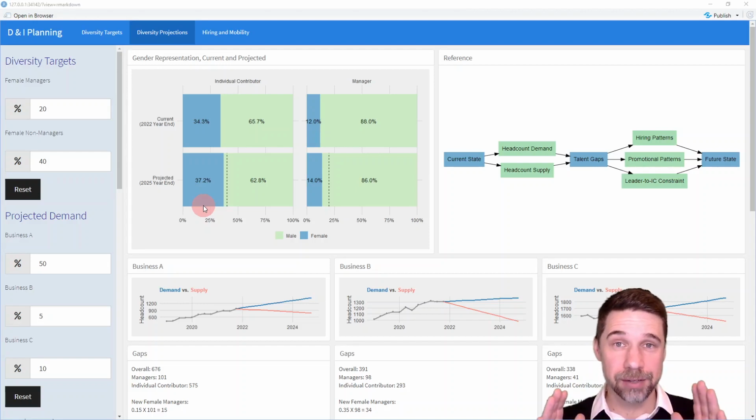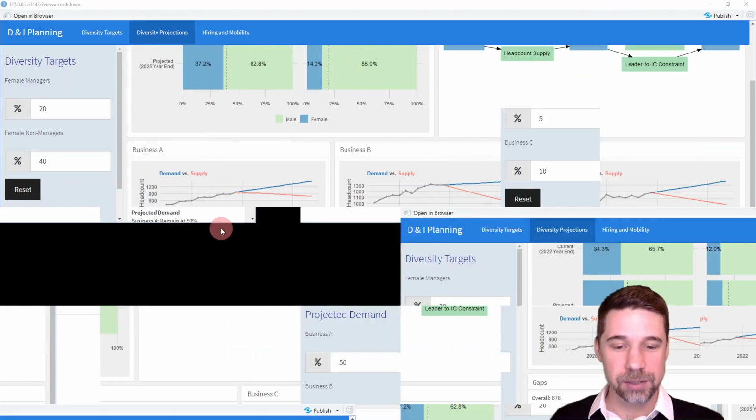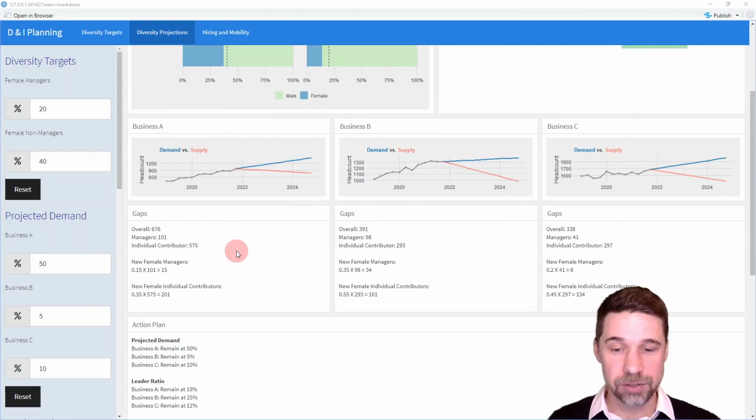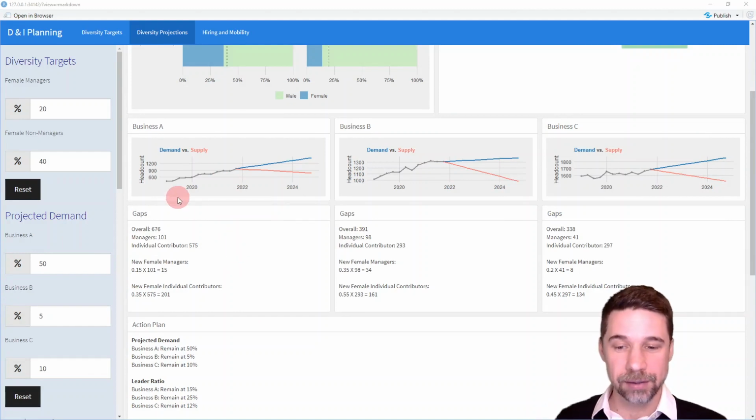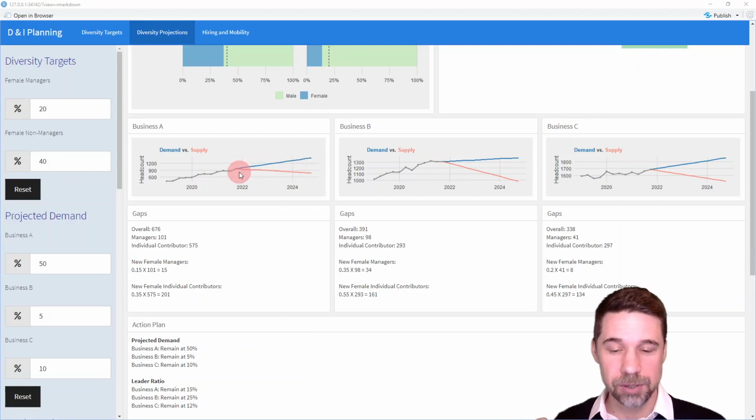Now, these top line projections are actually based on the projected dynamics within the 3 businesses that make up this organization. And in the chart below, we can see what the dynamics look like within each of these 3 businesses. So the gray line represents the historical actual headcount for each business up to present day. And then the blue line is based on a forecasting model that tells us our projected demand, where is our headcount growth headed. And then the red line is also based on a predictive model, and this tells us about our attrition. How many people are we likely to lose over the 3 years?